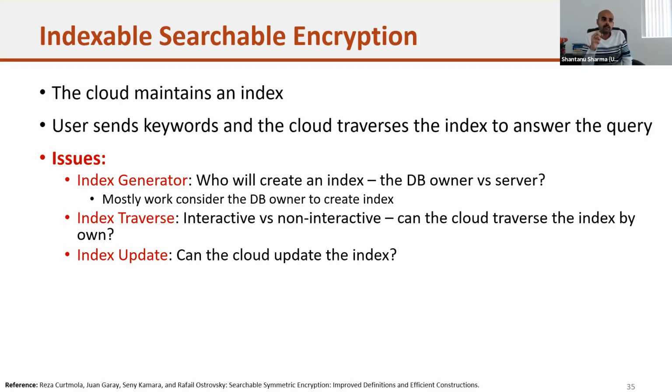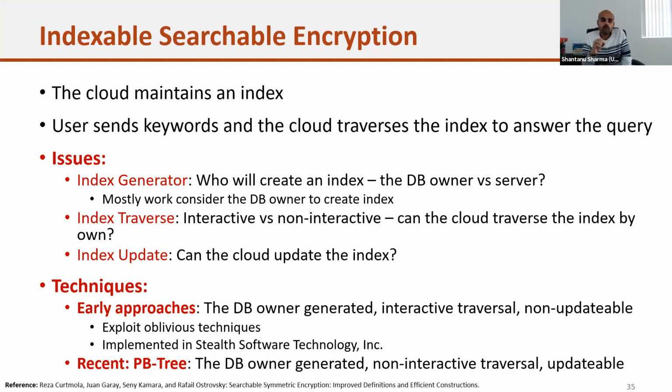But now the issues are these: who will generate the index? The first issue is the generator of the index. Will each user every time generate the index and outsource it to the cloud, or can the server generate it at his side? Then the index traverser: how can the cloud traverse the index? Is it an interactive mechanism or a non-interactive mechanism, meaning the cloud can traverse the index on its own? The third question is index update. How can the cloud update the index? Is it allowed that the cloud can update the index, or does it need user interaction to update the index, or does the user need to rebuild the entire index and outsource it to the cloud again?